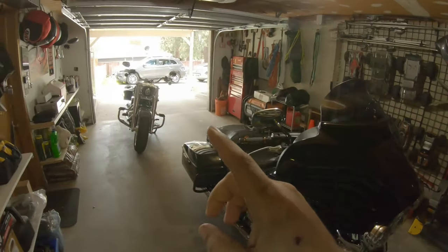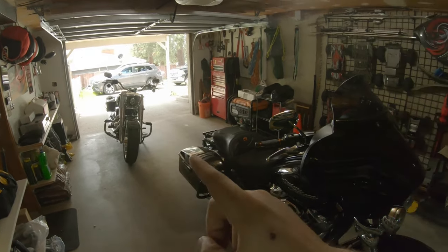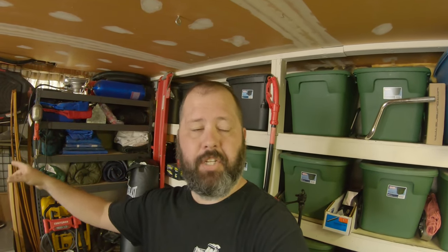But I have good news. That Fat Boy right over there in the distance is finally getting some love. Got some parts ordered, just waiting on them to show up. It's gonna be big, but you're not gonna know what it is yet. But today I've got a part that showed up on Friday, a couple days early, from a guy out in Michigan.